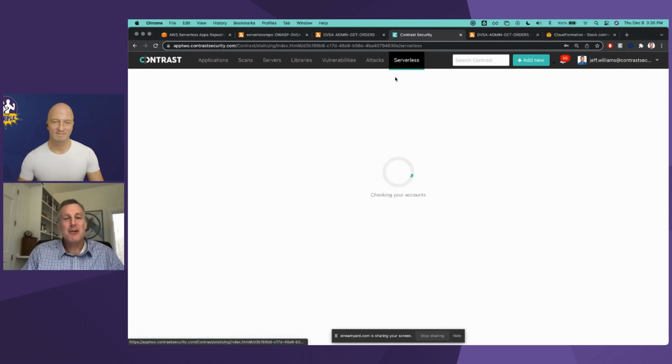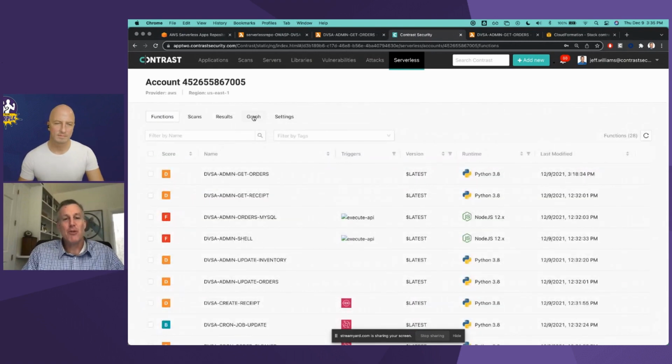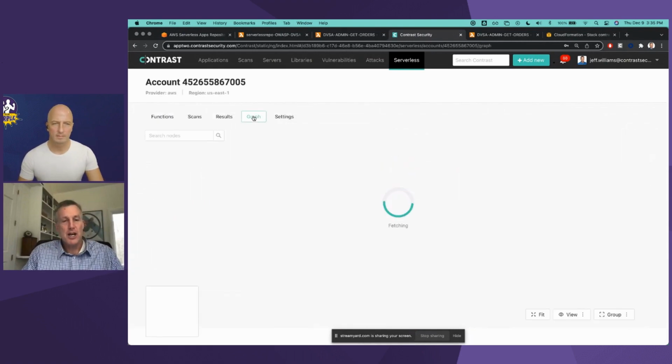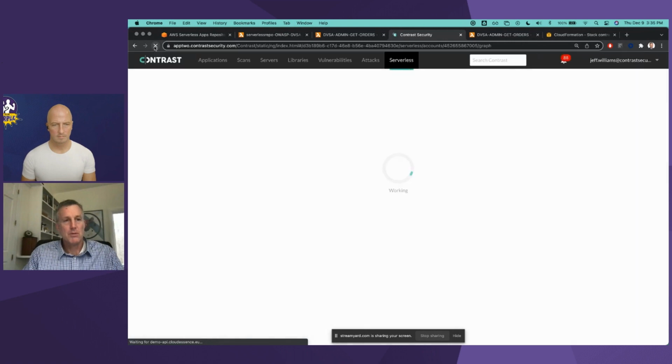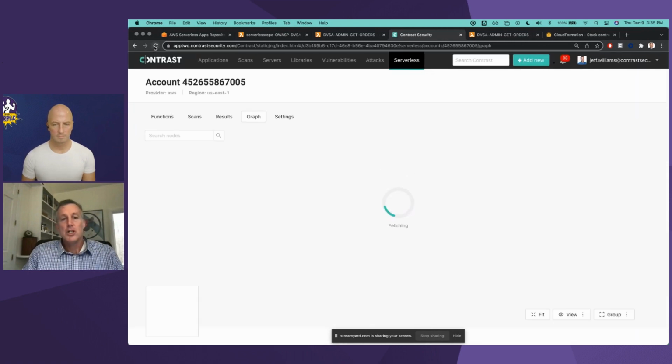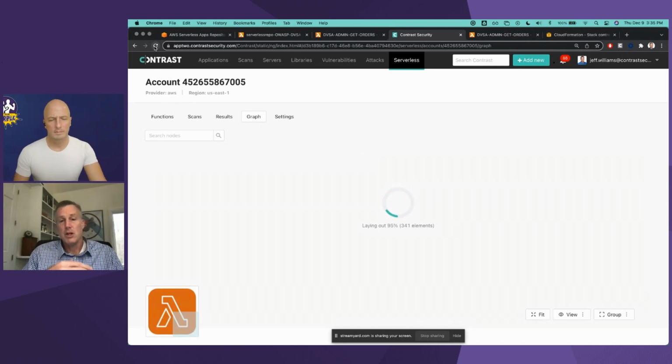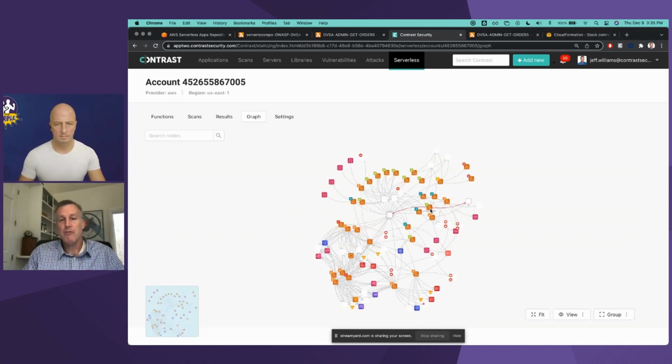All right, so there's one last thing I wanted to show, which is our graph. This is a really powerful view for folks building serverless applications. The idea here is, and let me just refresh my view because we rescanned, what we want to build is a view that shows all the different pieces and how they all fit together.